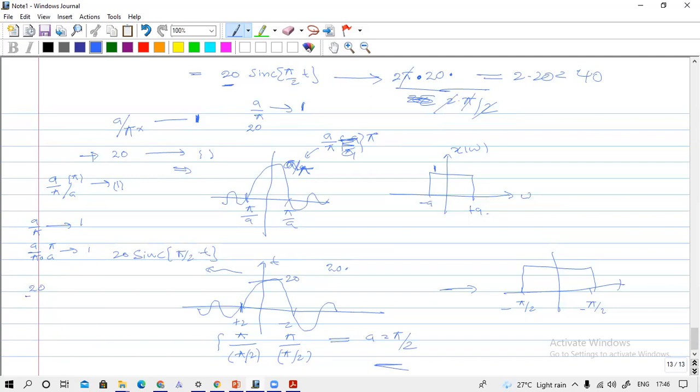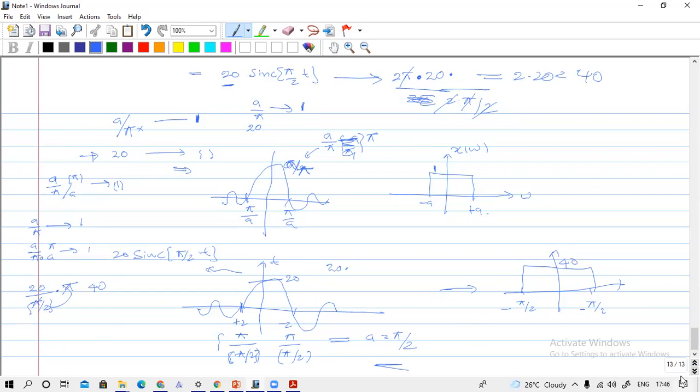Then we have to divide it by 5 by A. So what is our A here? It is 5 by 2, no? So we have divided it by 5 by 2. This is our A, and it should be multiplied by 5. So you can see that 5 cancels out, then 2 will come and we will get 40. So here you have 40. This way we can get it.